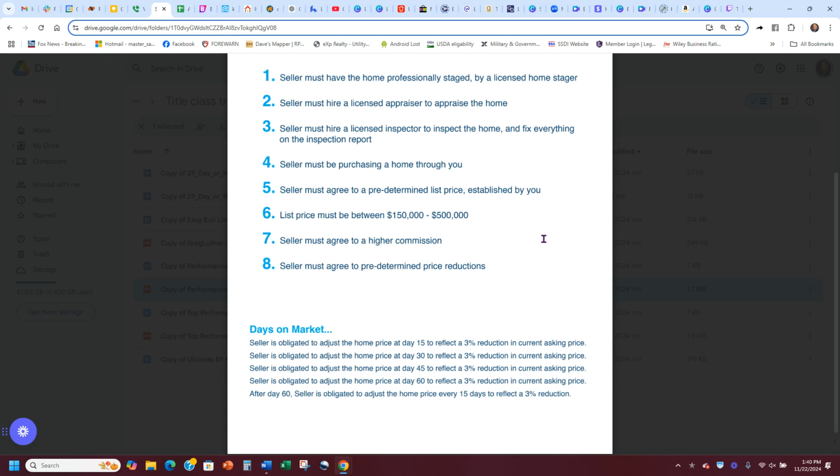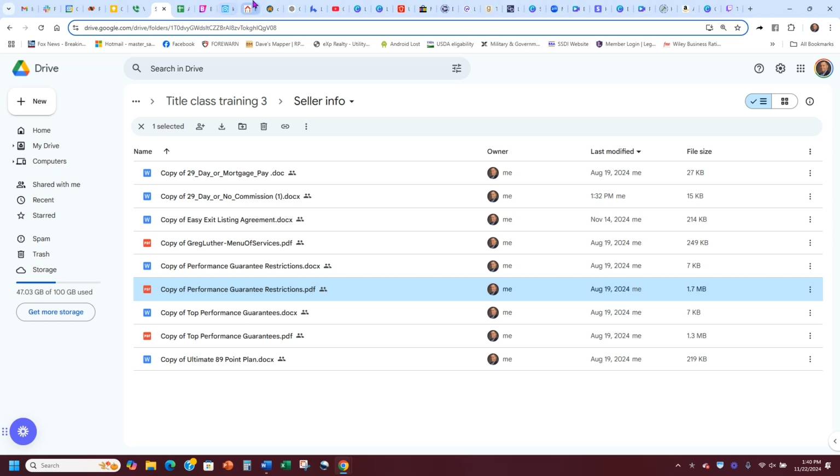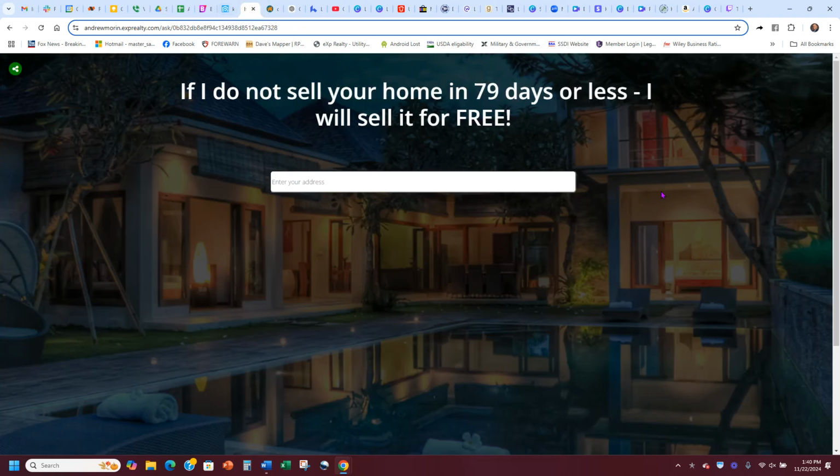So you have to get all the addendums finished ahead of time, and they sign them all right at the beginning. So you don't have to ask for their permission to drop the price. You already have it agreed to. Okay. And that will save you the headache of them losing their mind or anything. Okay. Any other questions on that?